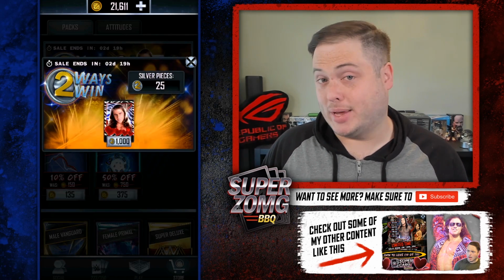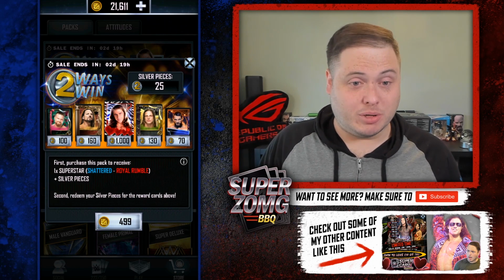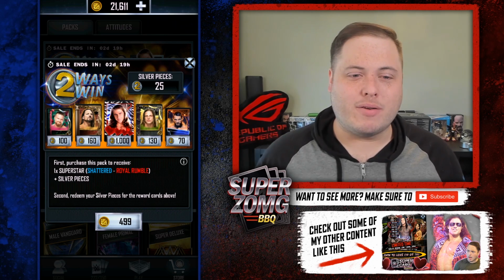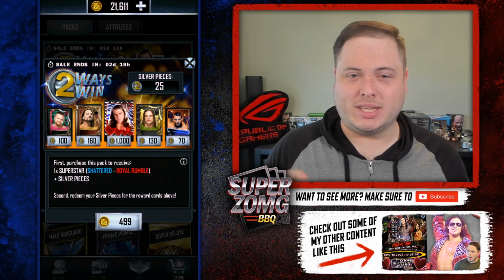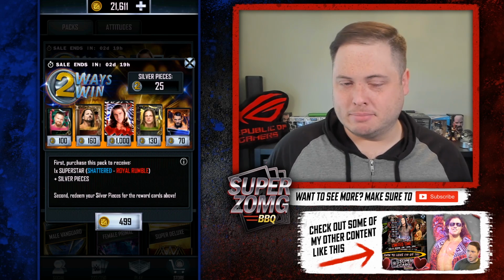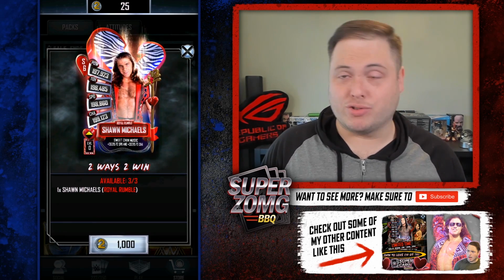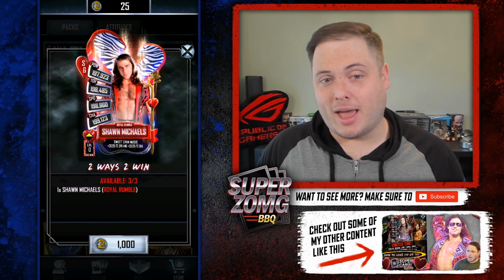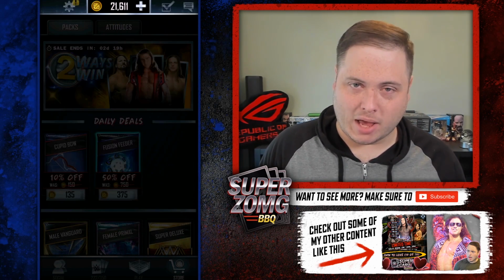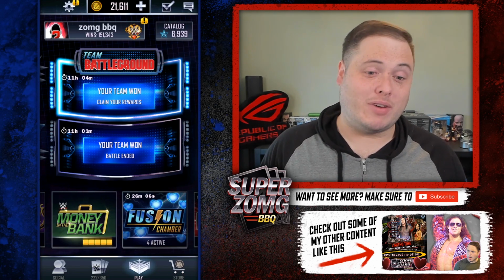Before we go into a segue, for anyone thinking I'm telling them what to do, I apologize when it comes to 2 Ways to Win. But if you are annoyed with this, but you still feel like going to get it, just take 2 seconds to think, if I didn't do this, could it send a message that you don't want this in the game in the future? Because I love this Shawn Michaels image. I think the card looks great. Any other time I would have gone for it, but given we've gone through 2 sets of 2 Ways to Win now, and it's still the same, they've still made no changes. In fact, they made it harder.